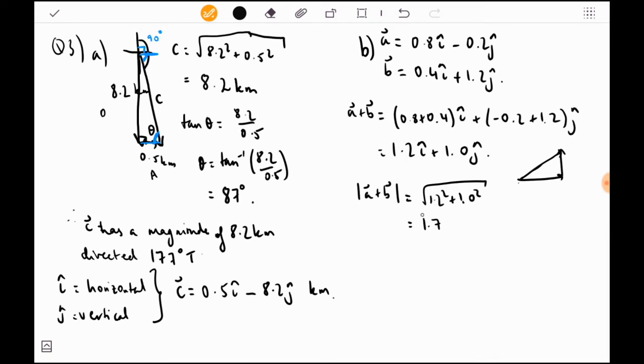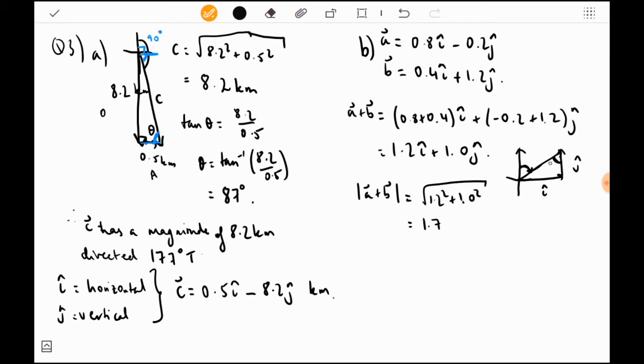So if I want to find the angle, then I can once again use trigonometry. Ordinarily I would be wanting to find the angle from the horizontal. That's often what you want to find, but in this case we're told to find the bearing. So that means we need to take the angle from the vertical here. And so this angle is the same as this angle in here. And here this is the J component, and this is the I component.